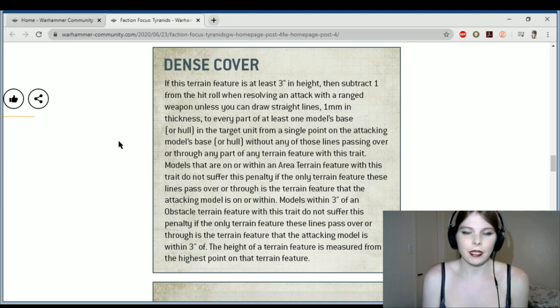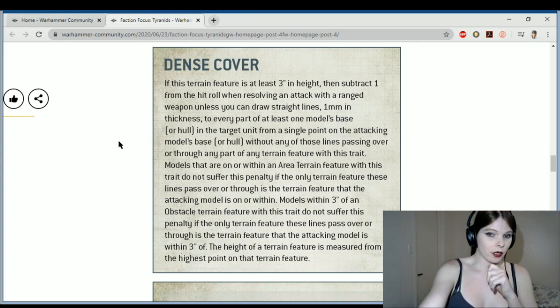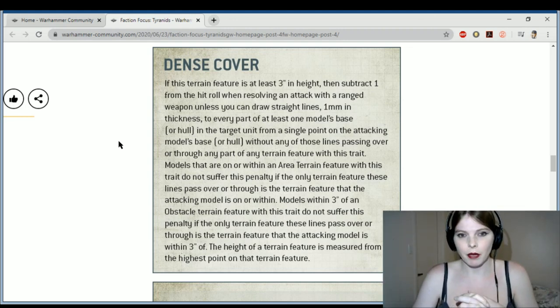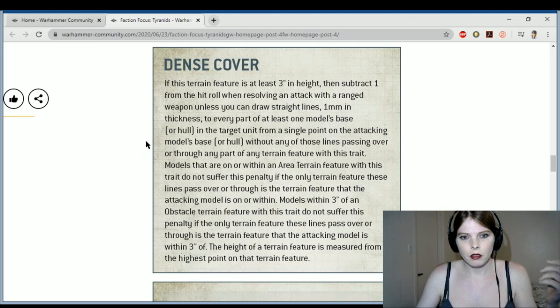Okay, so I get it. So you have area terrain, like the forest and everything. If you could draw a straight line through it where no trees are blocking it and you can see the enemy's model, you can shoot it without any minuses. But if it does have to go through those trees and everything, it's at a minus one. Right?